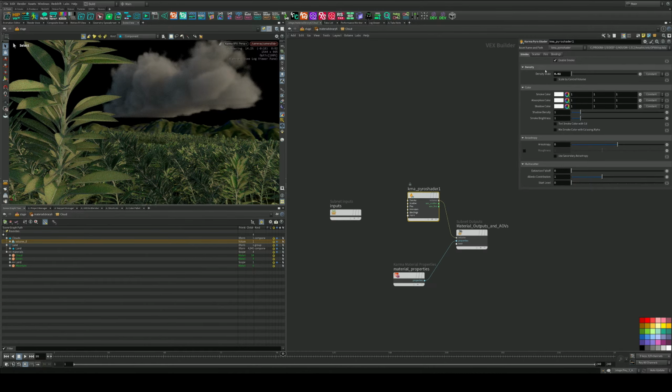Okay, it's getting somewhere. 1.5. Okay, I think I like that size or that density amount.